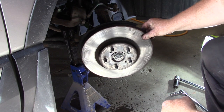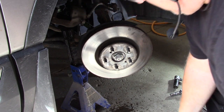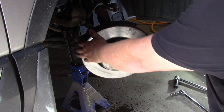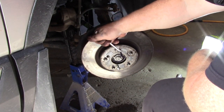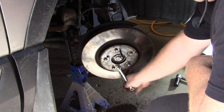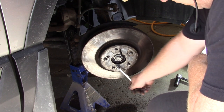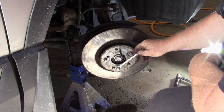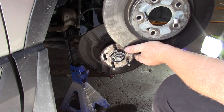Now I'm going to take the rotor out. My rotor isn't seized on, which is amazing. But if it is seized on, give it a good shot — you can just hammer it and it loosens right up. If you need to put bolts in, grab some bolts and give it a good push, crank them around. I've got the wrong kind of bolts here but it's just to show you — and there you go, it does work.